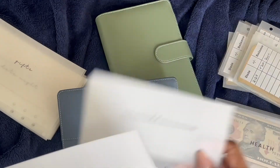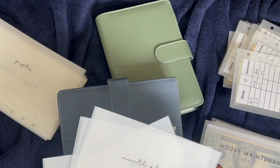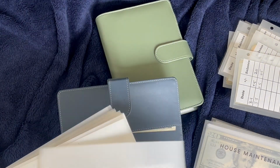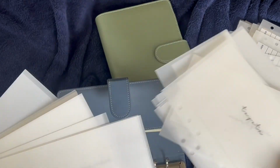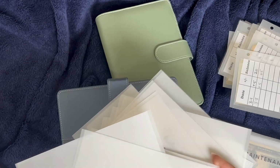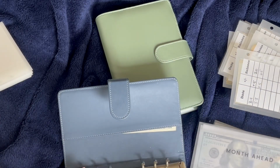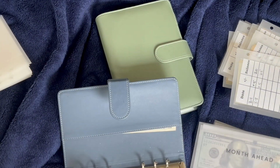Then it's going to be health. And then, did I not do one for home? Oh, I think I left one out. These are for bills and stuff, because we're going to get to a point where we are going to be stuffing bills potentially. And I think I left one out for home. Yep, I did. I made it, I guess I just didn't print it. So we'll just keep this in here for now. We'll just leave it like that for now.